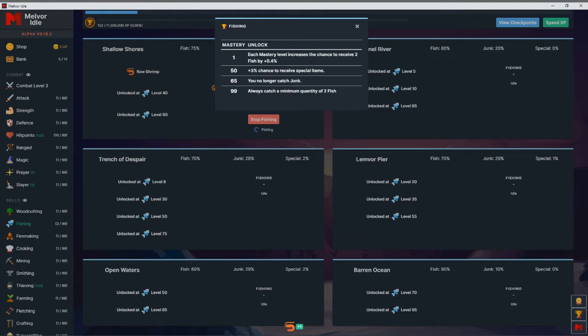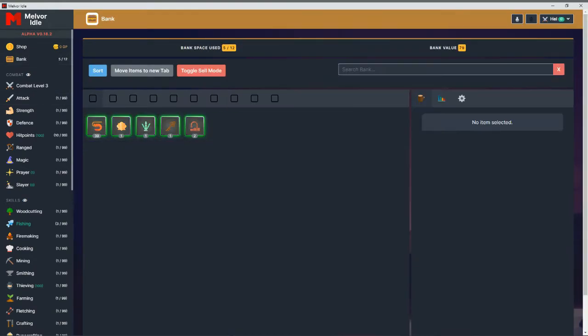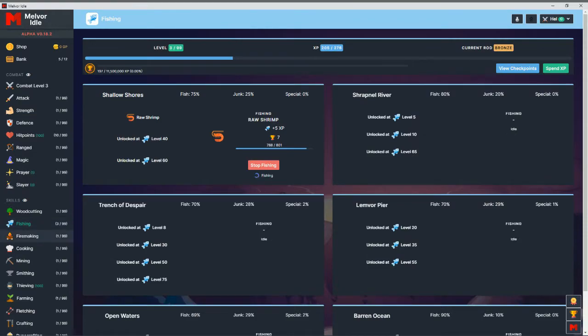Once you get 99 mastery in one, you will also always get 2, so that'll double it up to 4 fish per. Once you get the fishing pet, you'll also have a 5% chance of getting double again, so you can be catching 8 fish at a time every time you fish, and you'll of course have no junk. So you will end up catching a lot more fish later on, so I'm not too worried about it. I'll just sell basically everything that I get early on to keep the bank space open.